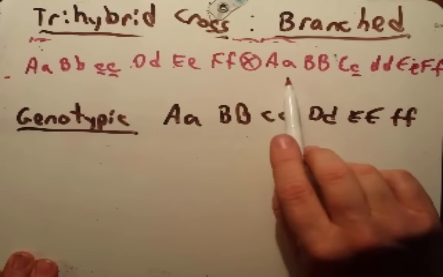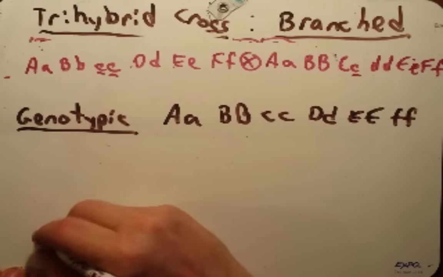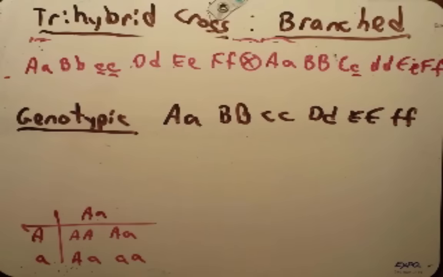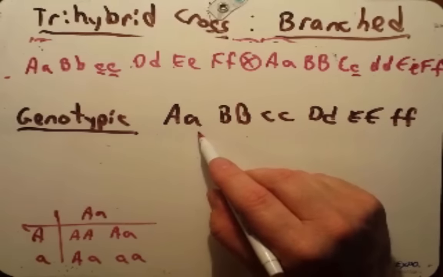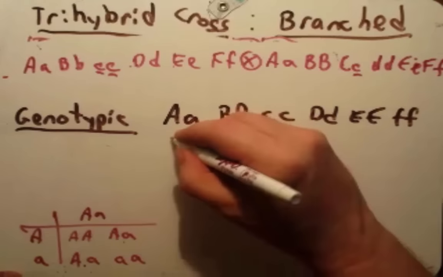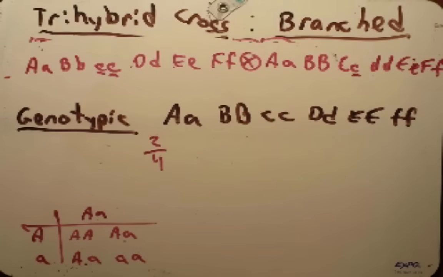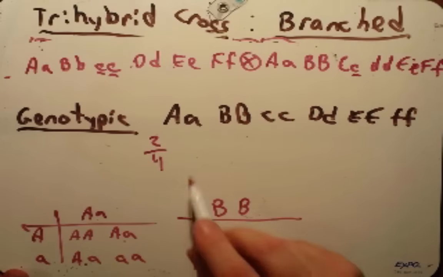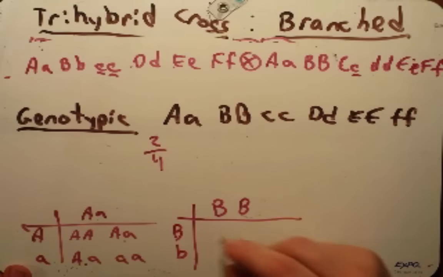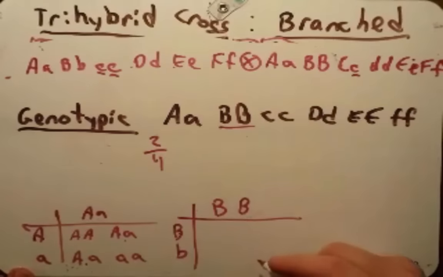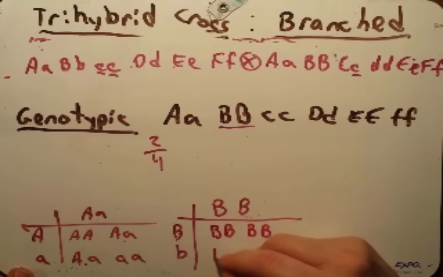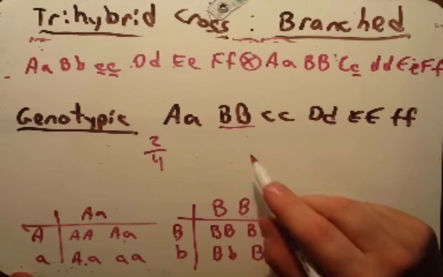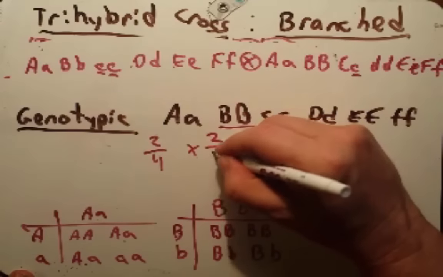Big A times big A little a. So we know big A, big A, little a, we know these are our possibilities. But what's the probability of being big A, little a? Well, it's 1/2. Now let's ask, what's the probability of being big B, big B? Again, I would recommend maybe hitting pause on this and trying to do this on your own once you get an idea of what I'm doing here, and then coming back. So these are our two possibilities here, big B, big B, and big B, little b. And I'm asking what's the probability of being big B, genotypically. And so we'll fill out this tiny Punnett square down here, and we can see we have 2 out of 4 that are big B, big B. So we're going to go 2/4.